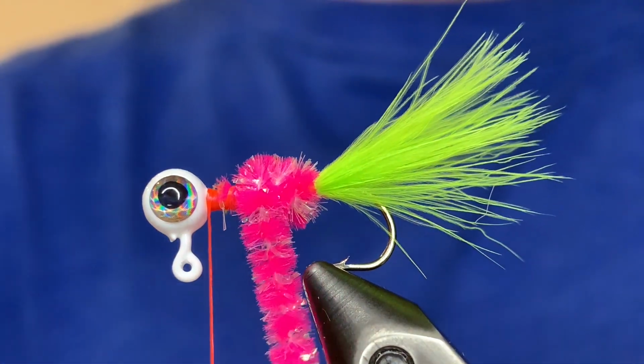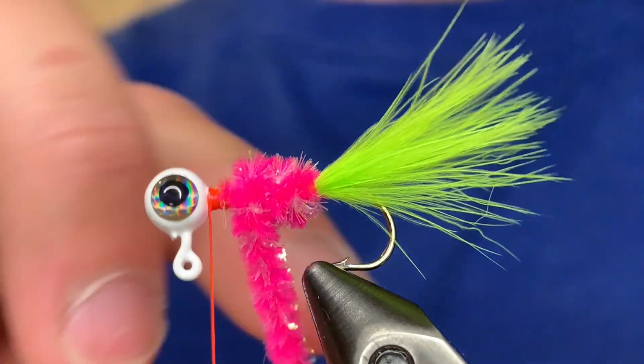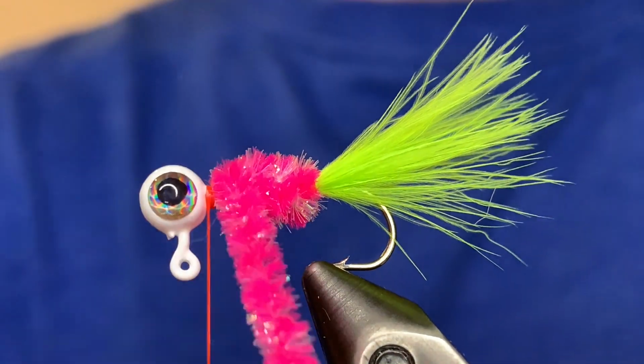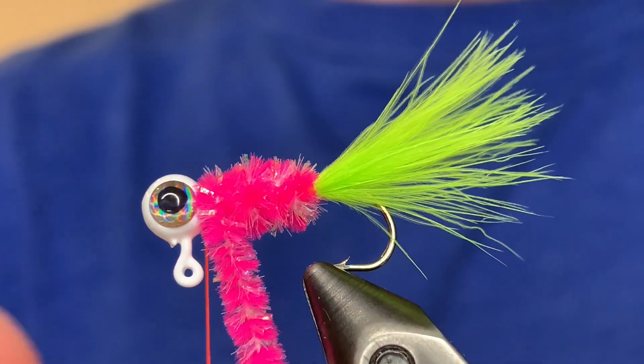It can be a little difficult to get the hang of this at first, but with practice you'll get the hang of it in no time. Just make sure each wrap is pressed up against the last, so that you get a nice tight body.